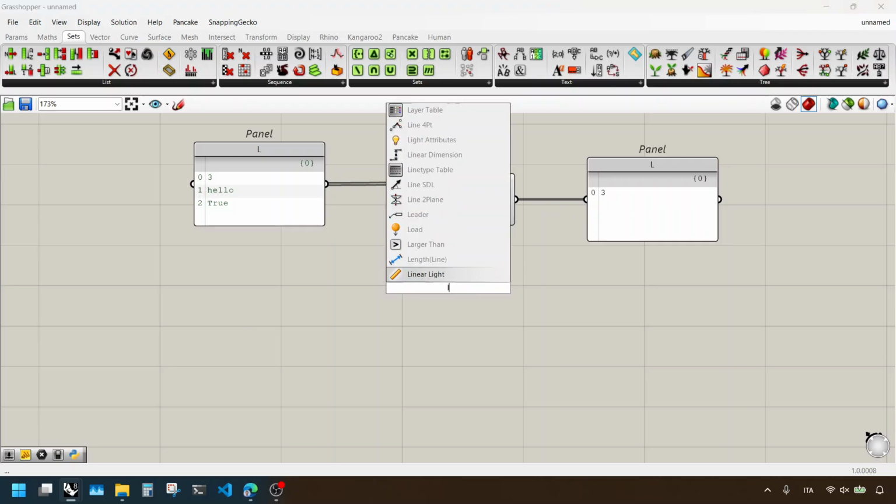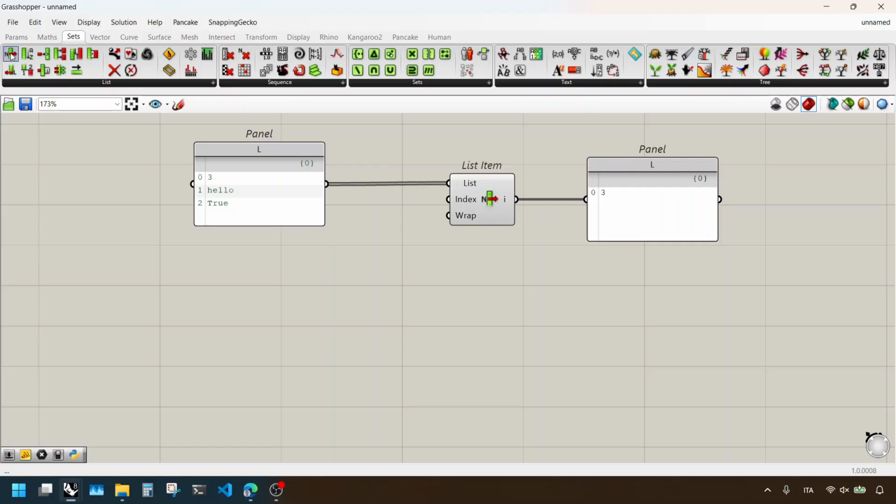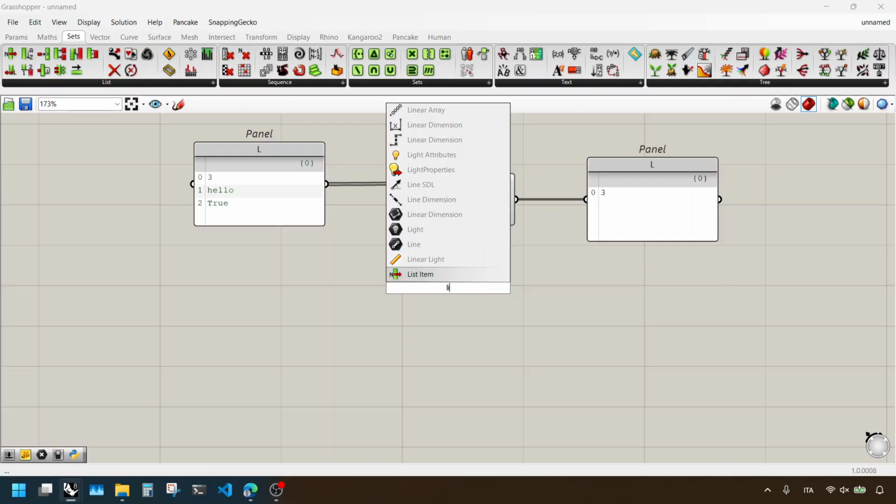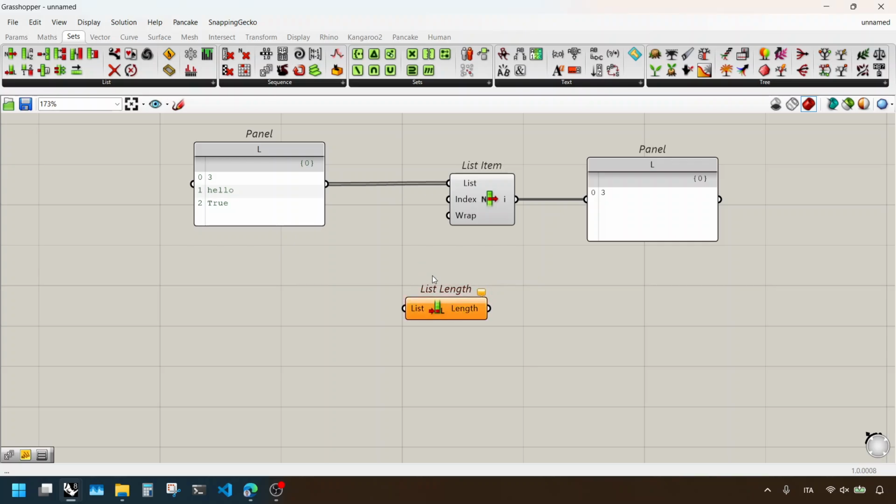So the other component is the list length. And indeed, writing list length every time, or like a list item, is kind of boring. So there's a way: you see if I write li, list item comes up automatically. And to do that, if you go on the list item component, you right click, you can set an alias, and you see I set li, and then I confirmed. So now when I look for components and I write li, it's the list item, ll is the list length. Okay.